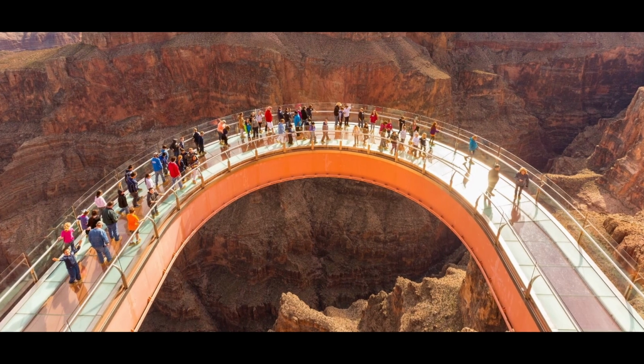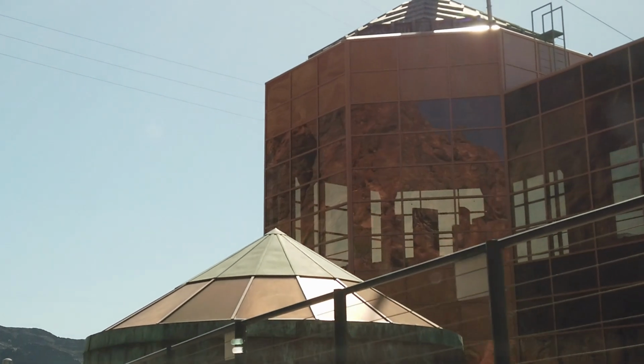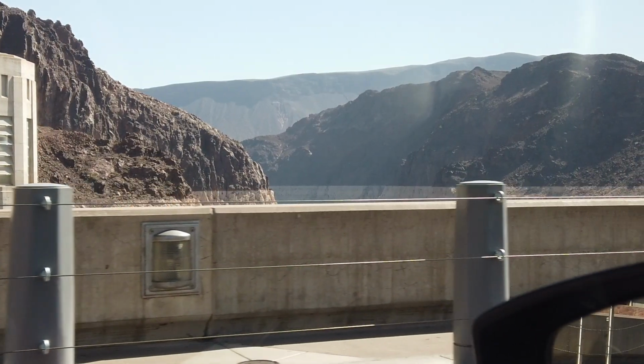I may be an airline pilot, but I'm also quite apprehensive of heights. I wouldn't say it's a fear of heights. I'd just rather not be suspended in midair with hundreds of feet beneath me. Now, you could argue an airplane does exactly that, but at the end of the day, it's got a solid floor. What I can't see through my feet won't hurt me. So I'll see you up at the Hoover Dam then. See what it's all about. Big skies, big roads, big sunshine.